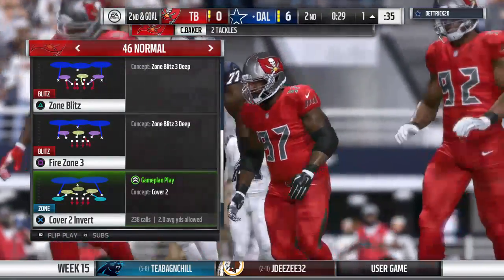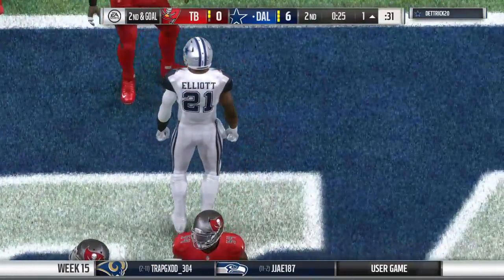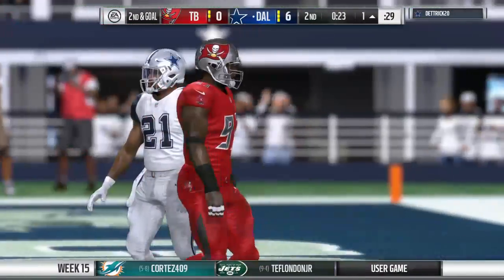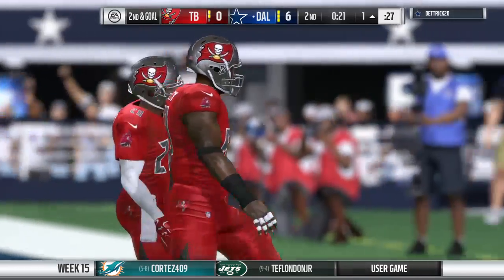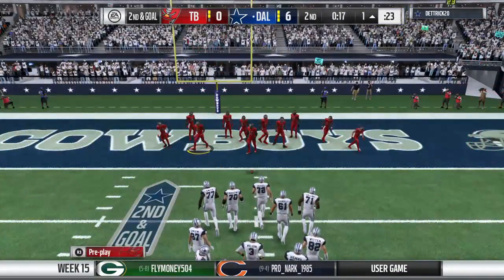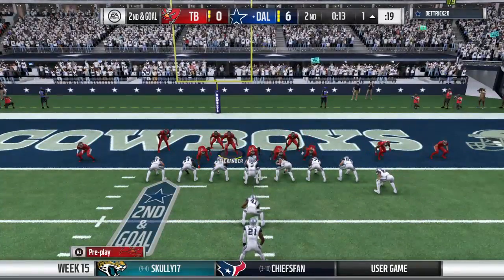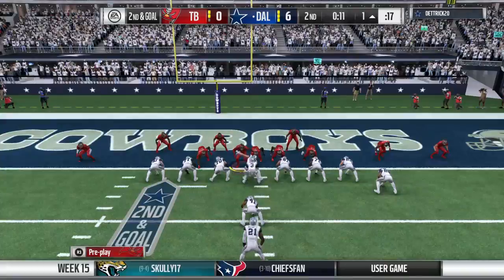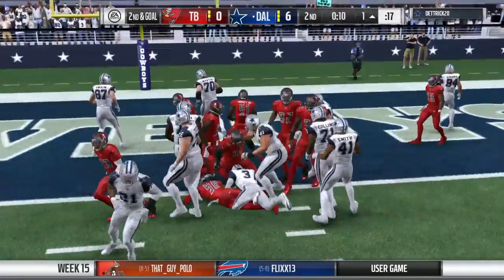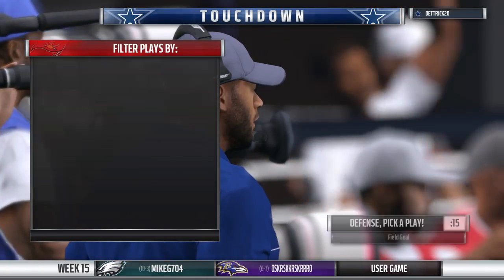And now they're giving it to him here on the next level. Well, he did get a taste the previous week. He got into the end zone, trying his best to get there in this game. So far, he's been denied. Wilson on the keeper, and he will take it in for a Cowboy score.